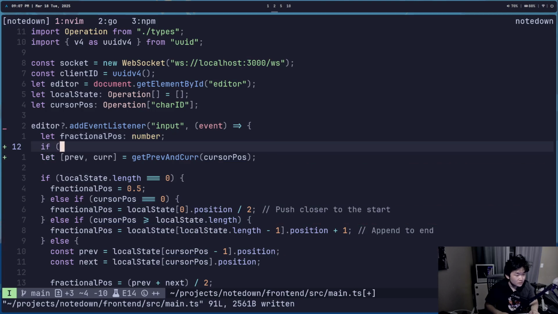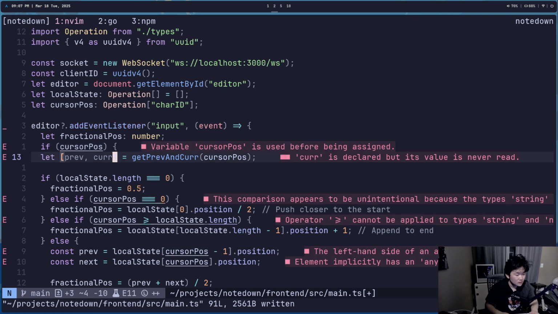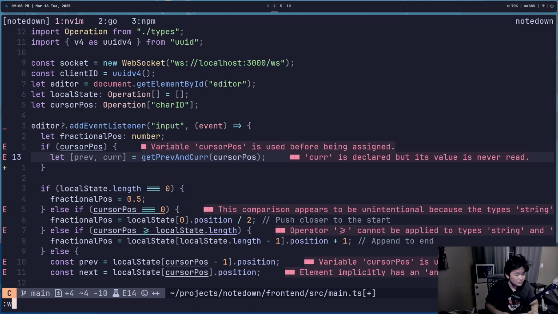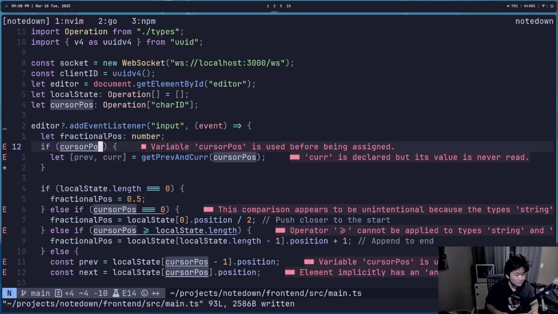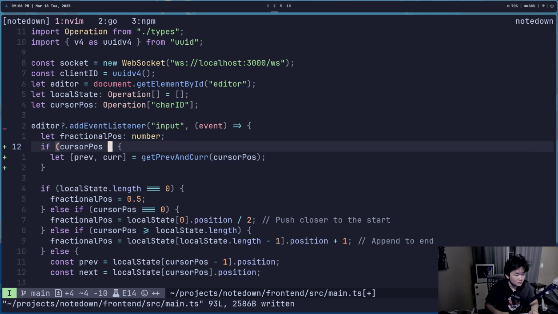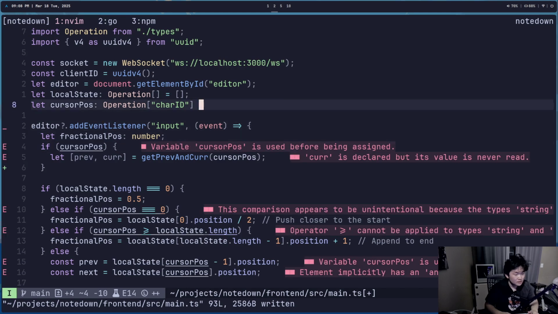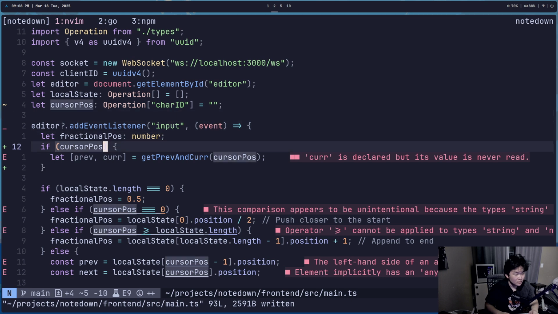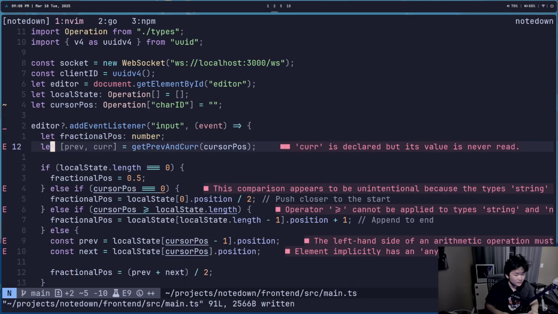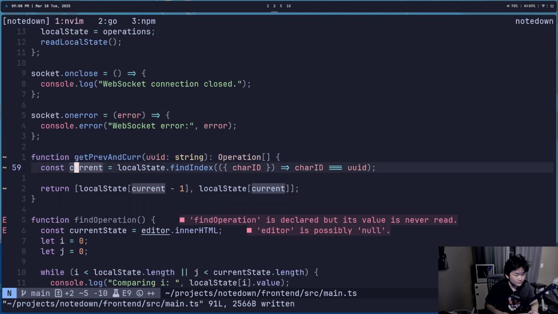If cursor pause, and I guess I can put like a string for now. If cursor pause, I should do the handling here. Right?